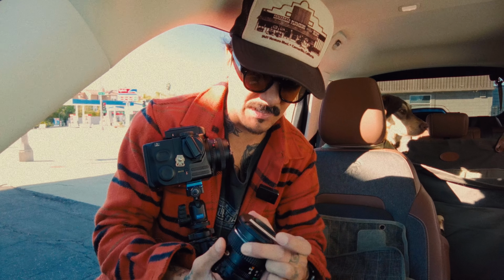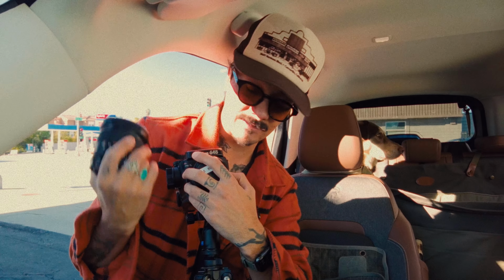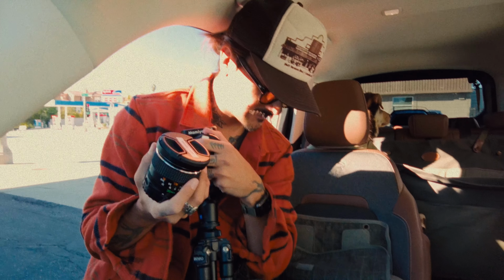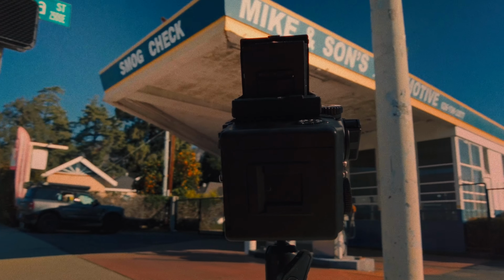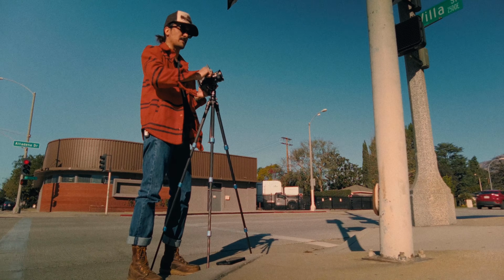So I can't go too far out in the street for this shot, so I'm gonna put on the 645 35mm and see how far back I can get. The street's super busy that this place is on. Yeah, we'll see how well I can do off of here. Everything's good. I forgot to label which back is which.